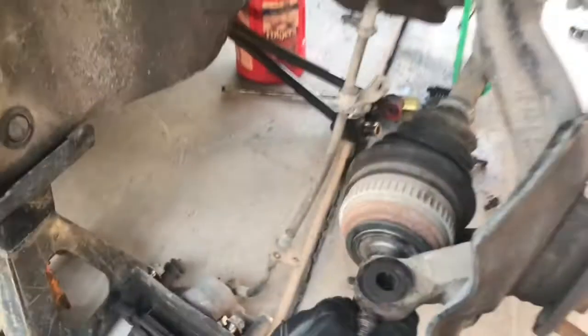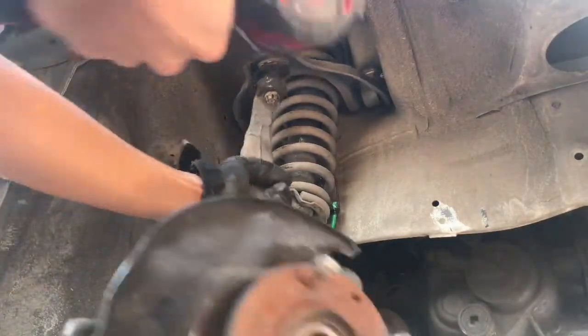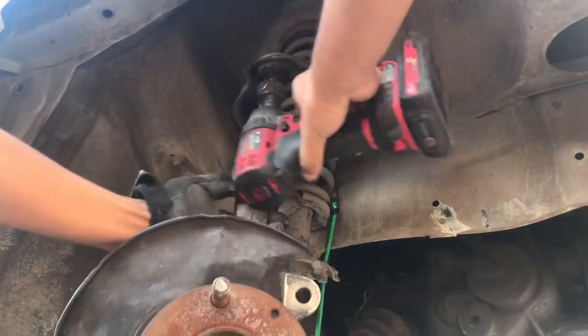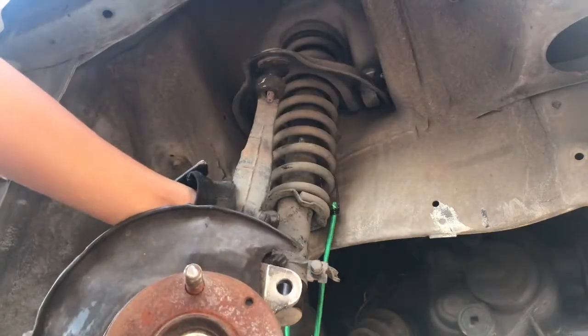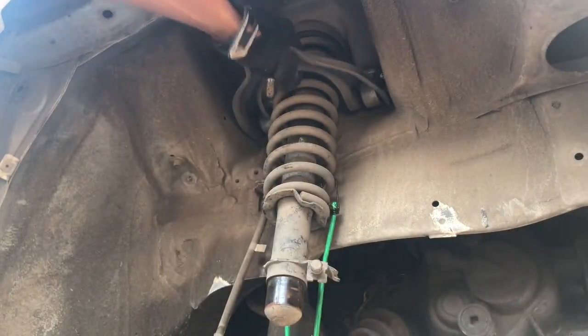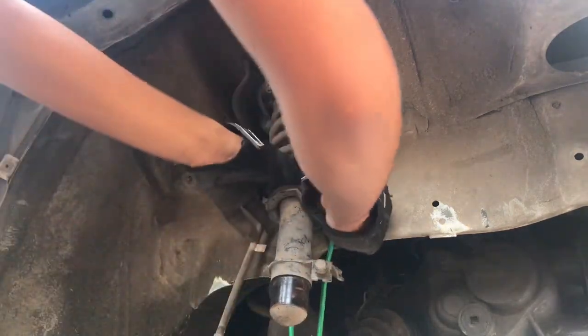Now that that's off, I'm gonna take off this so I can take off the knuckle, and then I'm gonna get access to the upper control arm and take off the strut. Take off the upper control arm and the spring. While I'm here, I'm gonna move this out of the way.